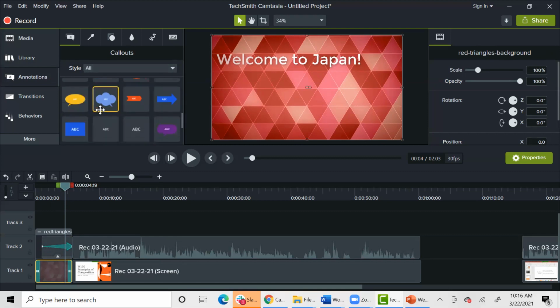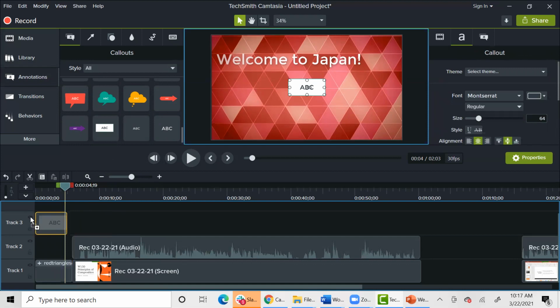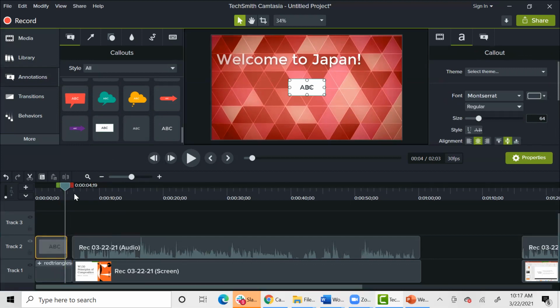And there's really a lot. You can do a lot of pretty cool things with this program. I'm going to use this one just as an example, the box with letters. So I would take that and drag it, and I'm going to drop it right here, so it's coming up at the same time as the red triangles, right? That's when the tracks are stacking on top of each other. The reason for that is because you can have things appear at the same time. So if you want 5 different things happening at the same time, then you're going to have 5 separate tracks, because you're going to be stacking them on top of each other.